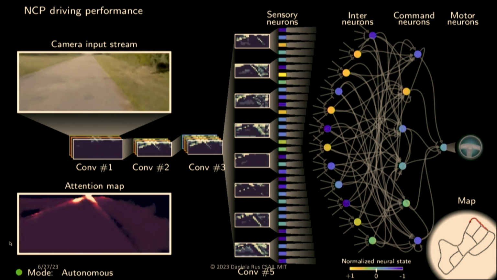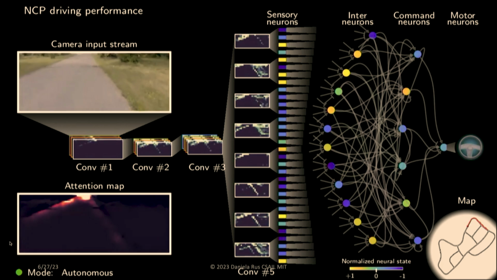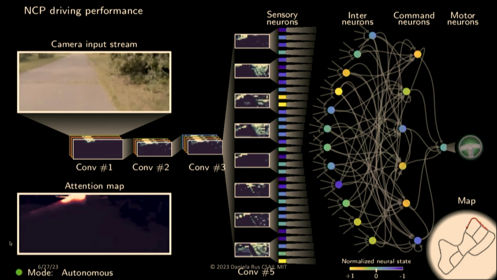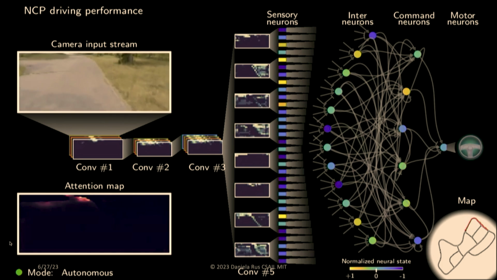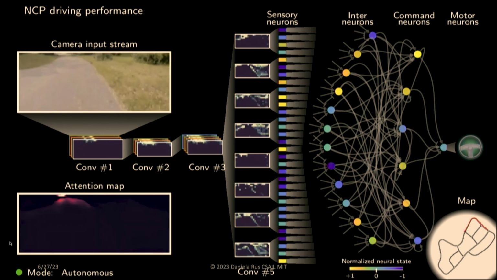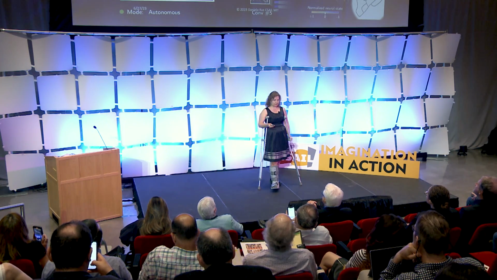And because they are so compact, they have many other properties. So in particular, we can take the output of 19 neurons and turn them into a decision tree that could show the humans how these networks decide. And so they are much closer to a world where we can have machine learning that is understandable.